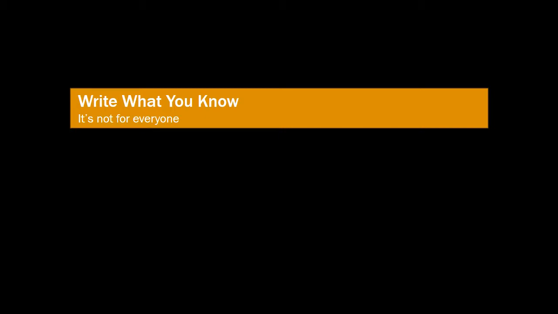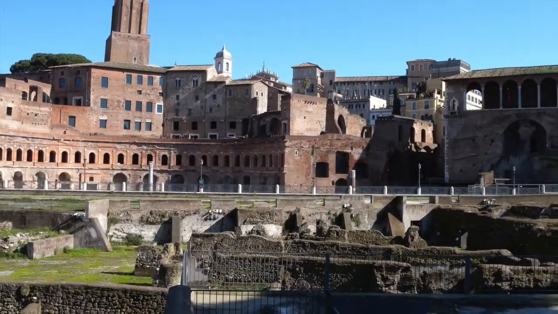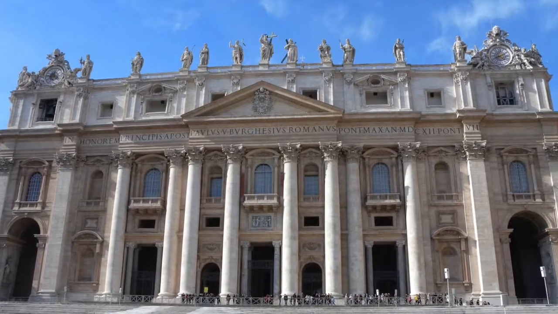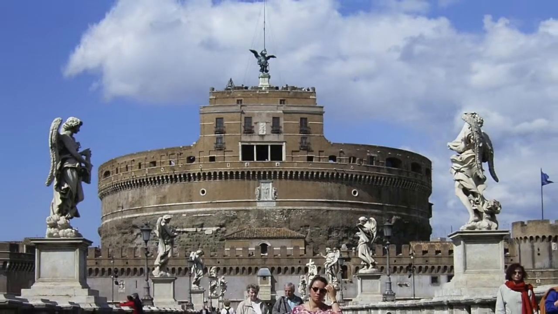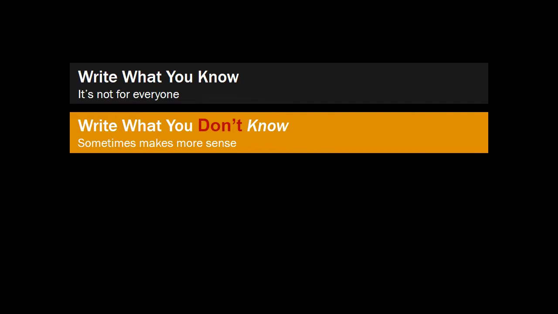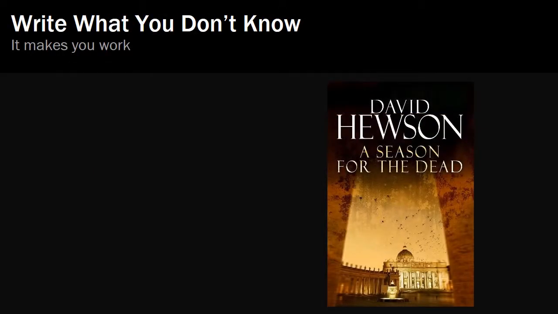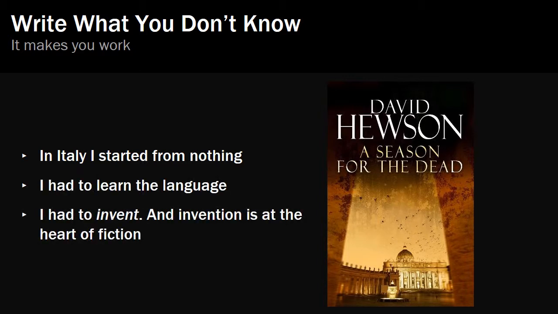Those how-to-write books always seem to say write about what you know, but I never read one of those before I started on this game. My first book was set in Seville and over the years I've been to Scotland, to Florence for the flood, three times to Venice and, of course, to Rome, my favourite city in all the world, where I set the Nick Costa series. In fact, in more than twenty books, I've only ever set one once in my native England. For someone like me, it makes much more sense to write about what I don't know. I'm lazy at heart and that makes me work harder. In Rome, I had to start from scratch — study the language, build my picture of Rome from the ground up, brick by brick.